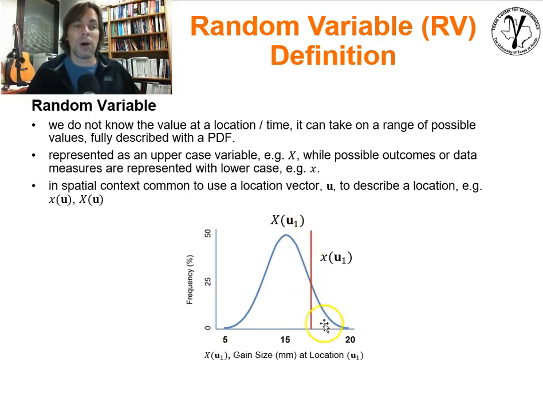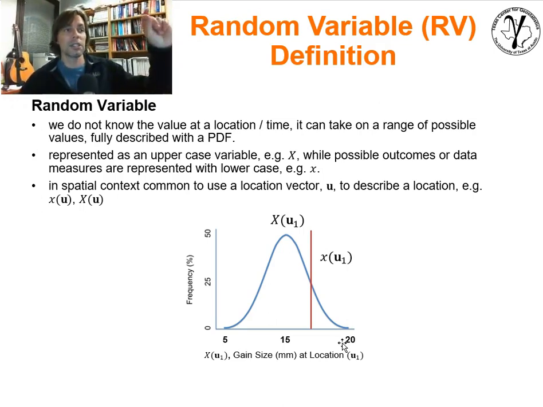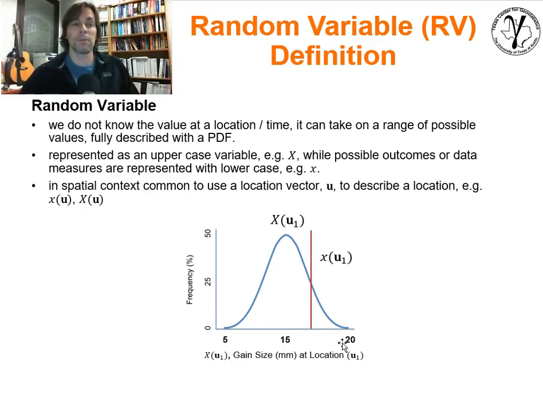can take on any one of these possible values between 5 millimeters to 20 millimeters of grain size. And it is completely defined by its PDF, which is shown here. So this is a random variable. At a location in space, we don't know the actual value. We might have some information that helps us constrain what it might be. And so we provide a distribution of possible outcomes at that location, and that is describing that location as a random variable. So far so good, right? We don't know, it's uncertain, it can take on multiple possible outcomes.